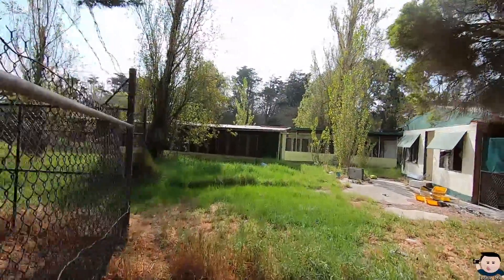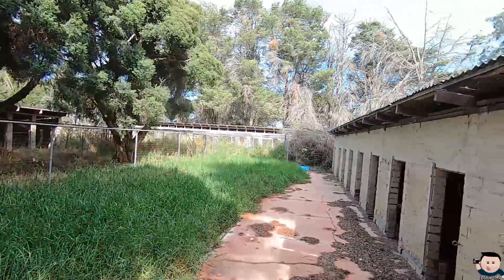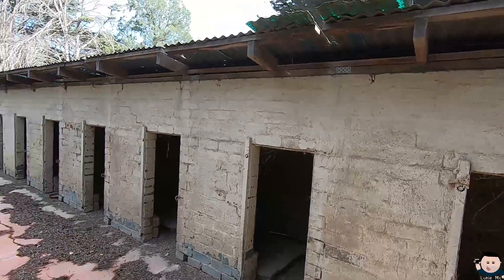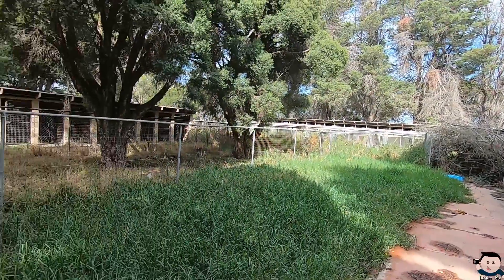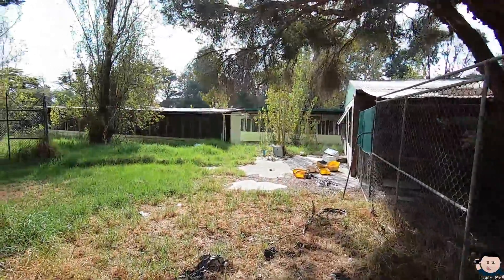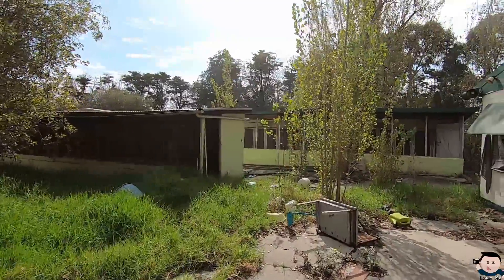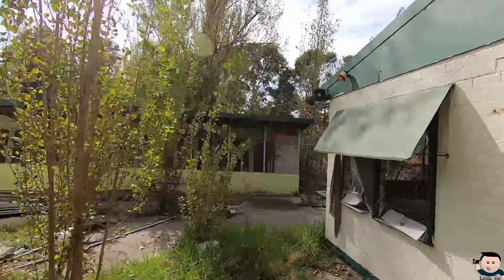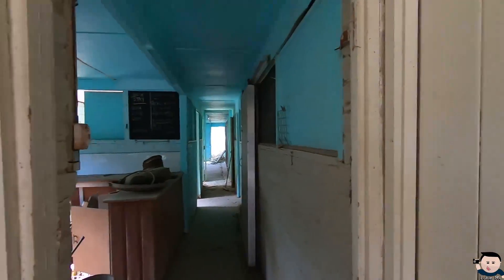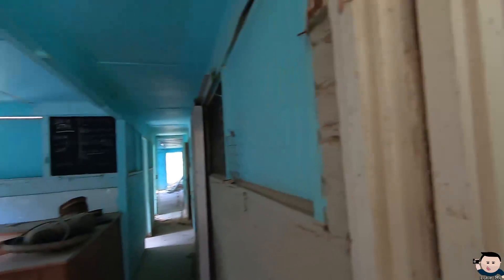I won't waste too much time looking in here because it's just kennel after kennel after kennel — it's not really getting any different. But yeah, here we are, a heap of kennels again. Could you all imagine your poor animal sitting in there with the door shut? There's no light or anything — that's horrible. I don't get what this place was meant to do. I wouldn't be too impressed leaving my animal here. And this looks like it might be the office area. Yeah, here we go — it says cat beds. Yeah, it was definitely a kennel I think.